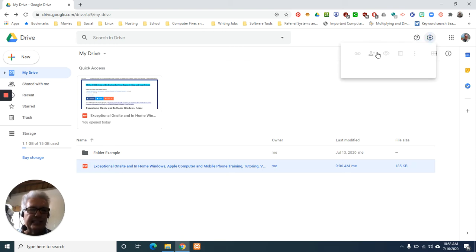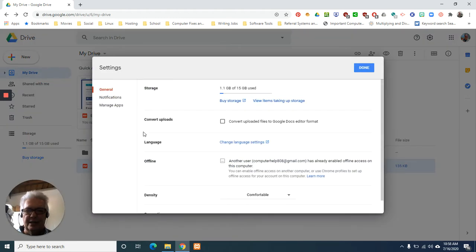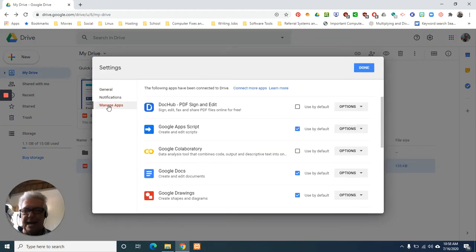And then we're going to click settings again. And then we're going to click on manage apps. And here's DocHub. You notice that use by default is not checked, which is exactly what we want. And if you click on right here, disconnect from Drive is the way that you remove any applications that you've added to your Google Drive.